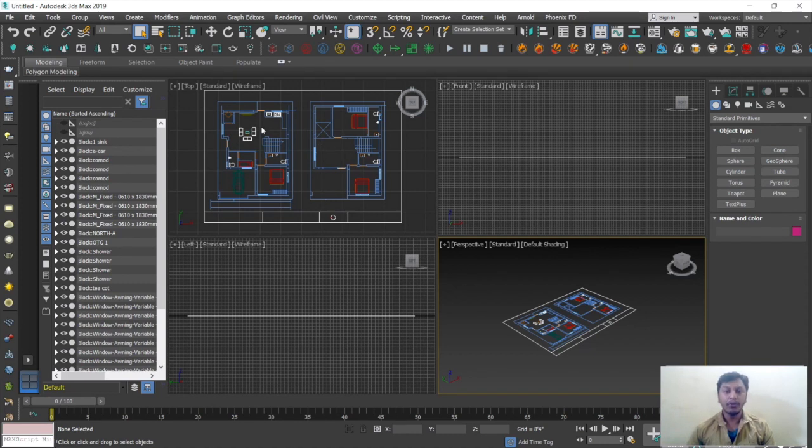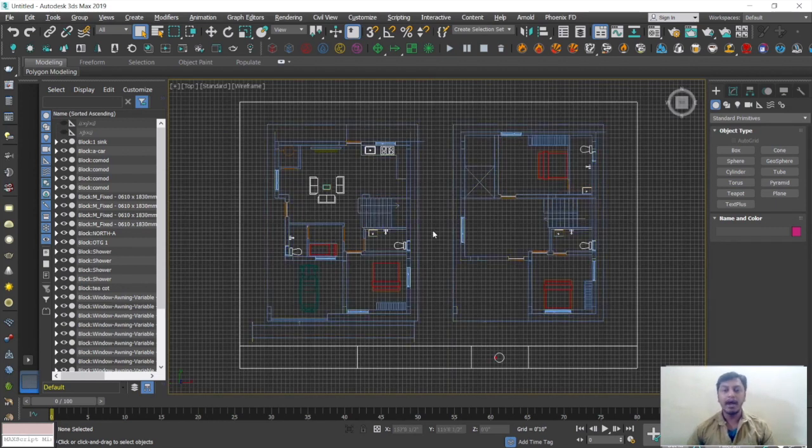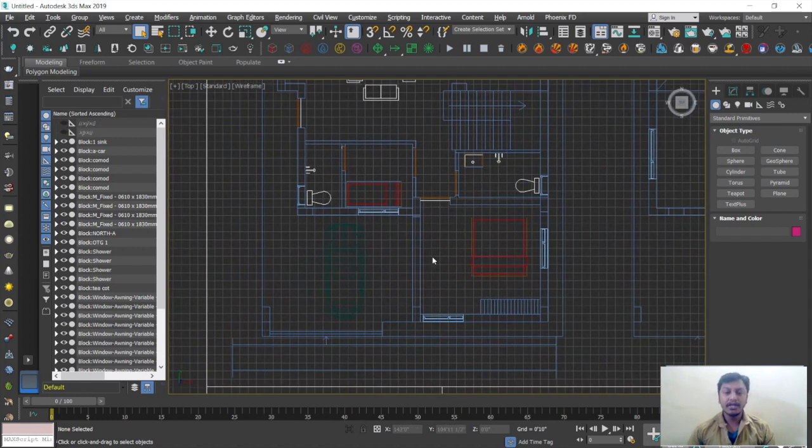In the top view, you can observe the perfect plan. Select or click on the top view, press Alt W, maximize it. Here you can see the complete plan of your elevation. That is the complete plan for your interior or exterior or commercial building or residential, whatever it may be. Just scroll in. I will showcase what is what.